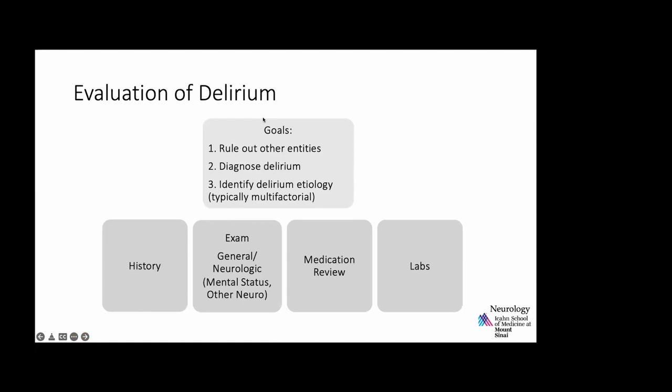So when thinking about delirium, we went through this with Mr. P's case, but the first thing is you want to really rule out anything else like a stroke, a CNS infection or other systemic infection, seizures and so on. And then you want to pin it down: this is delirium because you actually saw all of the cardinal features. Then you want to figure out the etiology, because in addition to the multi-component interventions, you want to be trying to reverse the underlying etiologies. And then you want to go ahead and do the rest of your workup.